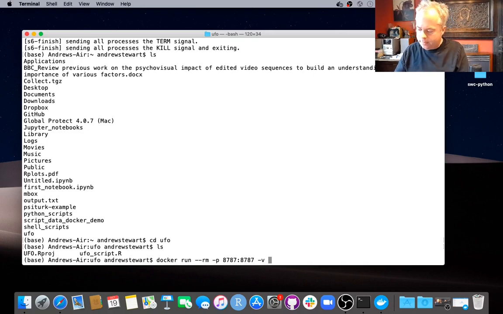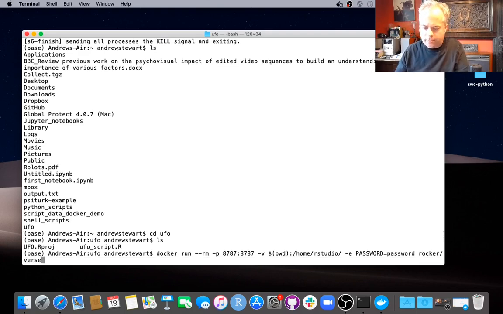We're going to say that we want to connect our current path, our working directory, to this directory here, which will be within our Docker container. And then we're going to set the environment variable as we did previously, and we're going to run the rocker/verse image.